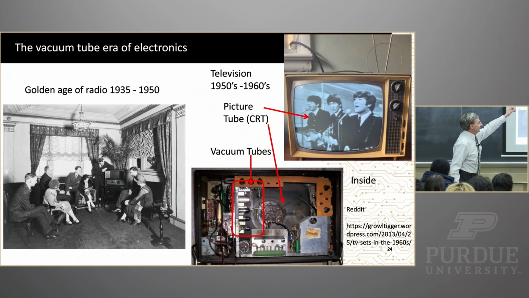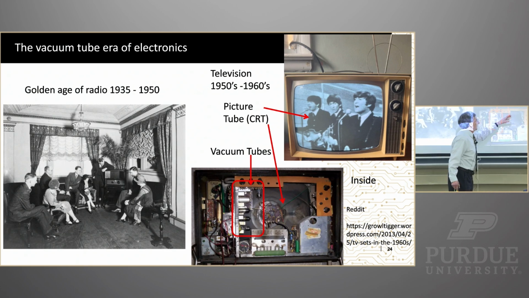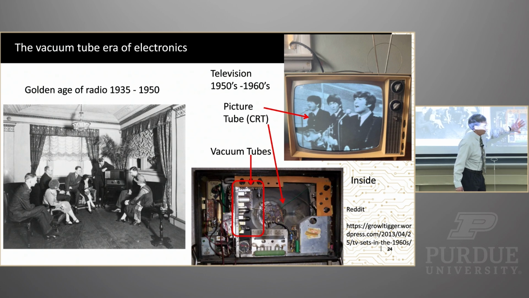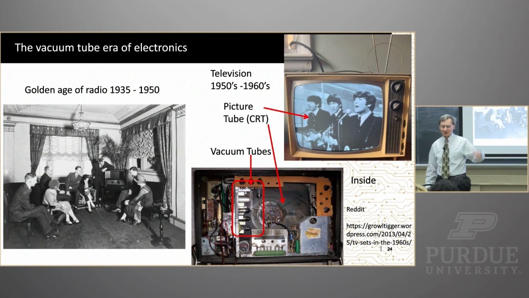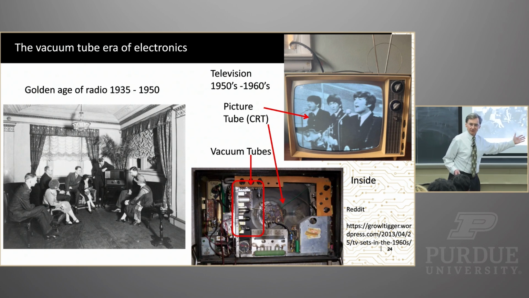This is a television. These are the Beatles in 1963 or something. You had a television. This is black and white, but you could also make color television on vacuum tubes. Open up the back of it. Here are the vacuum tubes. This is the picture tube right here, the big picture tube. That was a vacuum tube. And then here are the discrete vacuum tubes in the back of this. You can count on one hand how many tubes were in it. So it wasn't very large-scale electronics. But we went to the moon on vacuum tubes, basically. So it was a possible thing.